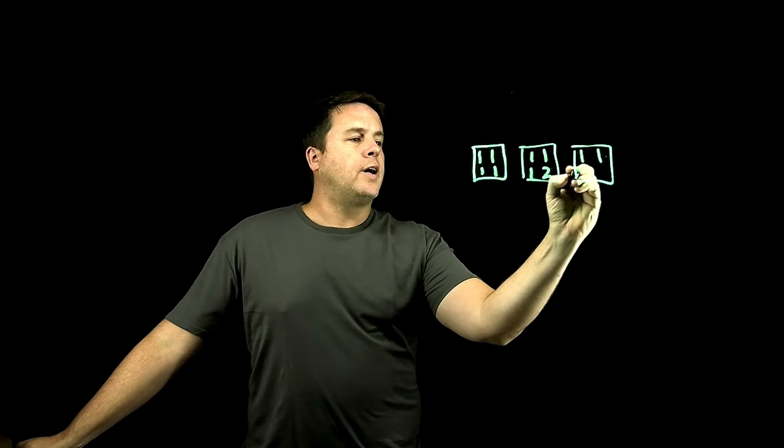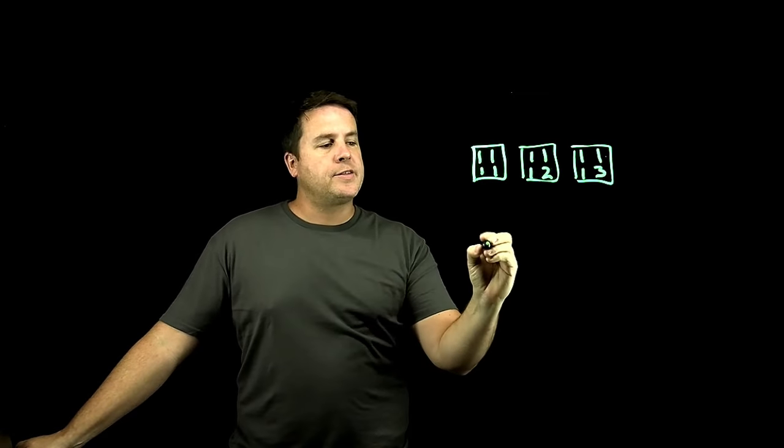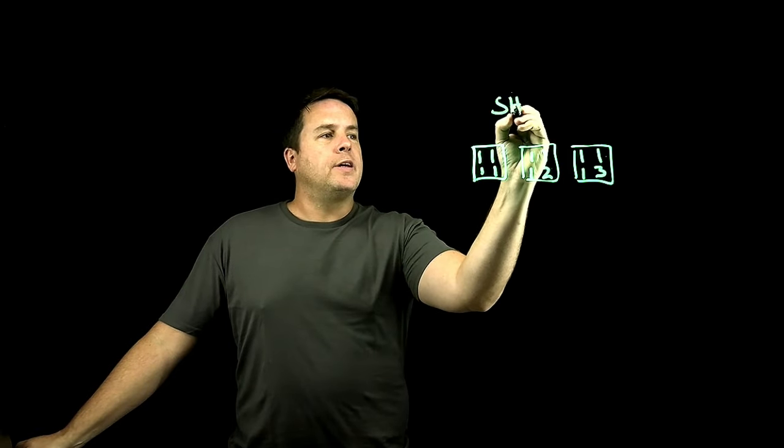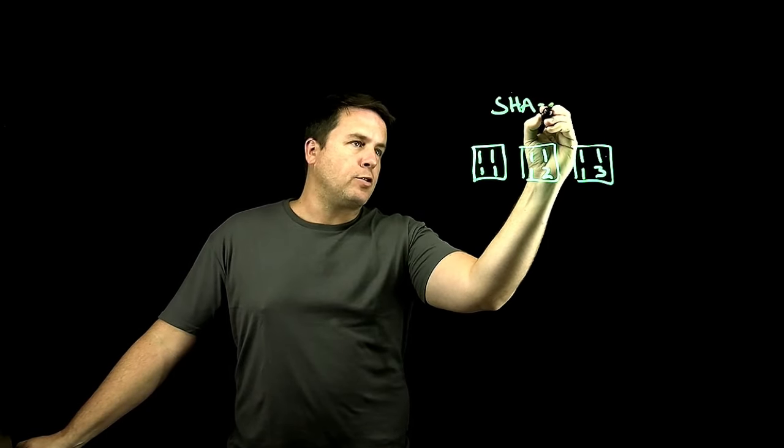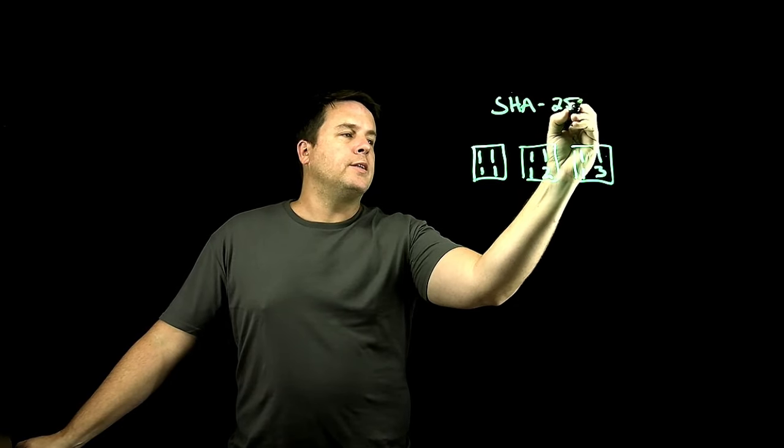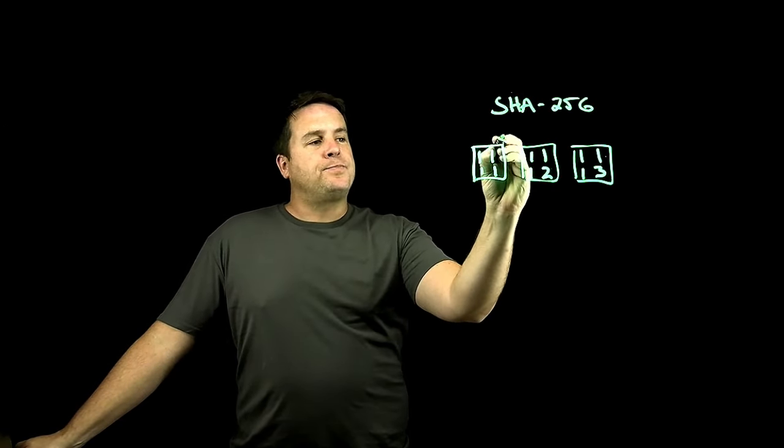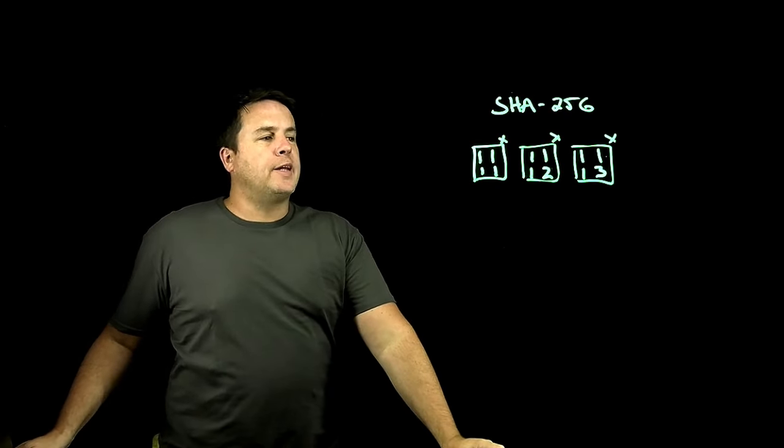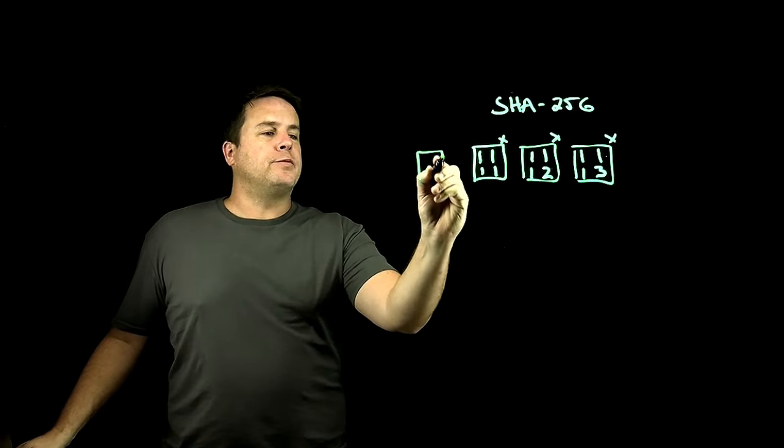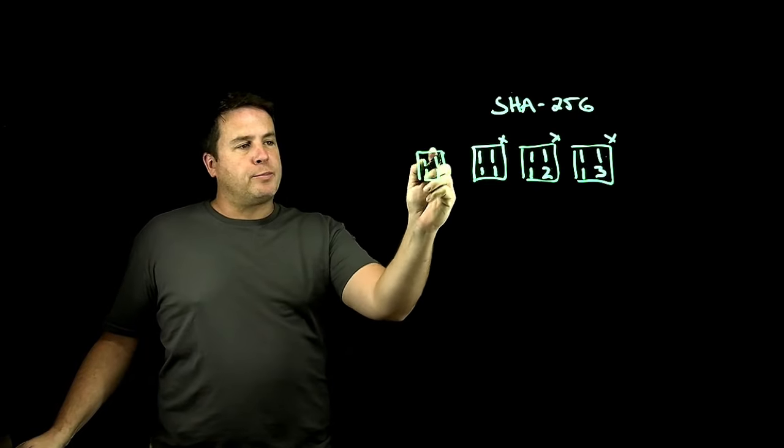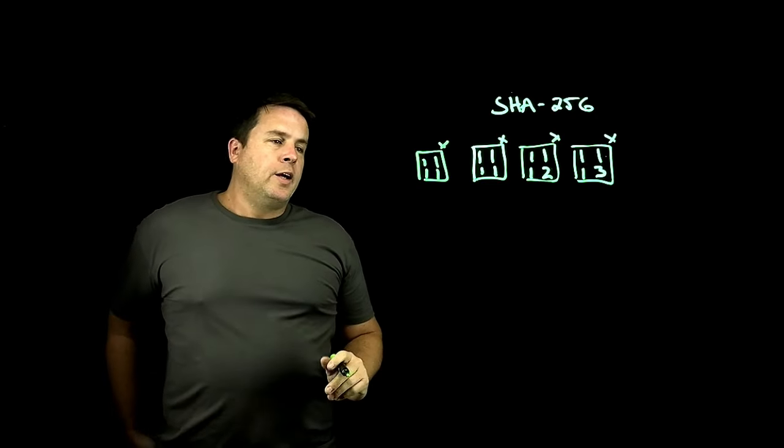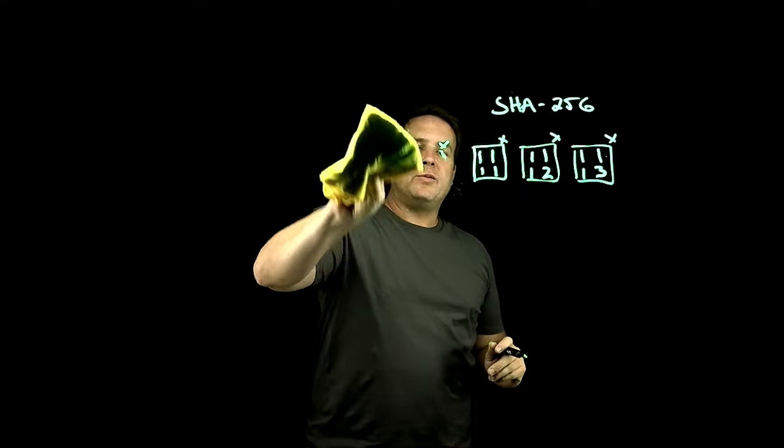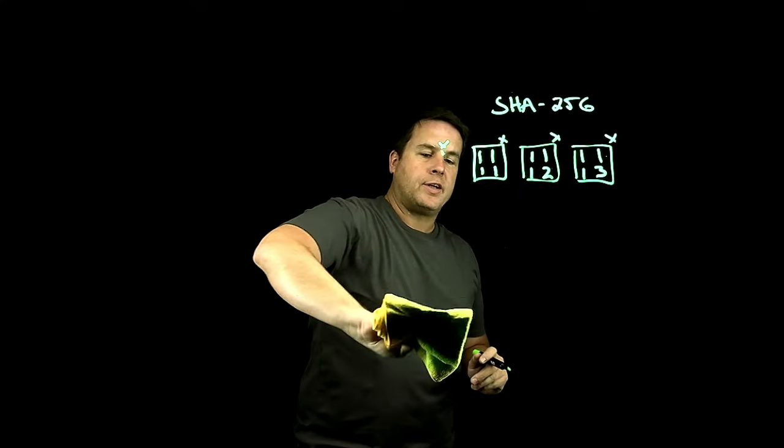The problem with deduplication is that they use a certain type of hash called a cryptographic hash. So let's say this is SHA-256, which is a common cryptographically strong hash function that is used to basically create a fingerprint on a piece of data and then start to analyze if there's other data that's already in the system that has a common fingerprint. And so, for example, if you have two blocks that are cryptographically proven to be exactly the same, you just basically keep one of the blocks and then you maintain pointers to the other ones that you don't have to otherwise store.